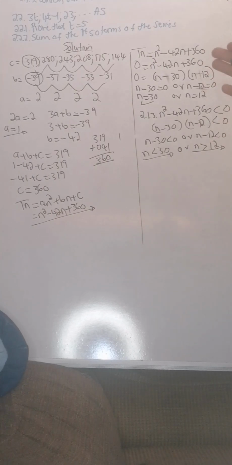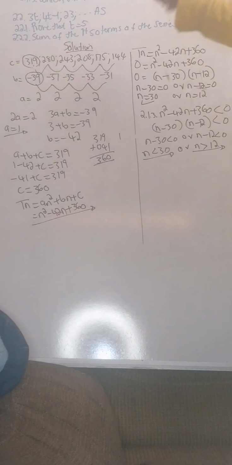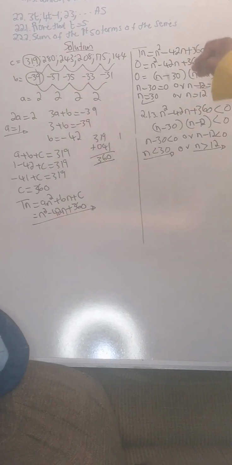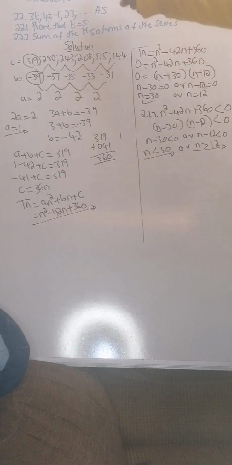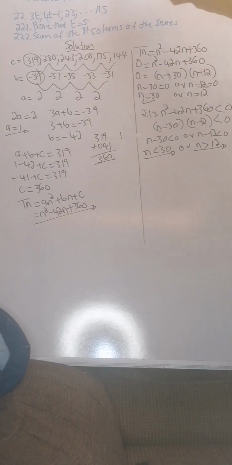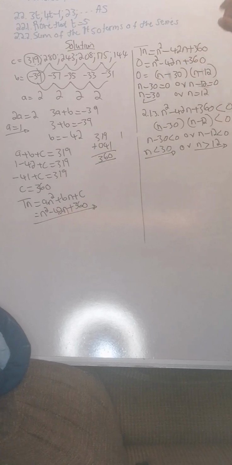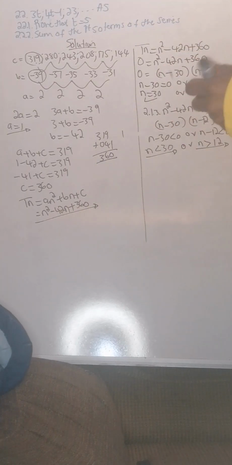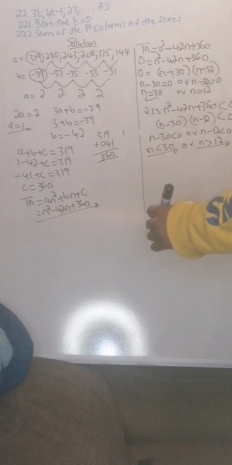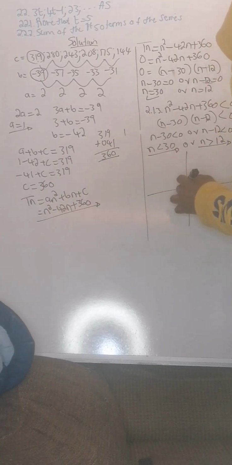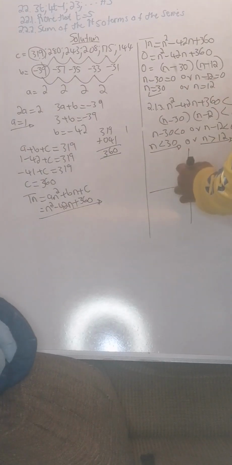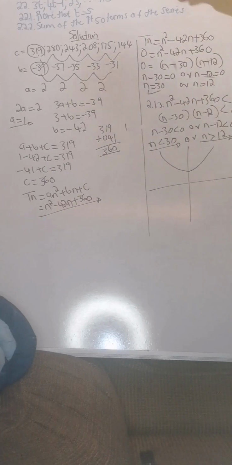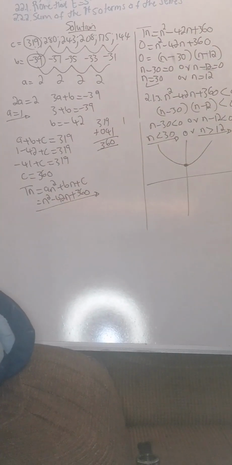Now let's look at this in a second approach. Because we are dealing with a quadratic sequence that has a formula n squared minus 42n plus 360. Thus, in its nature, which term number has the lowest value? It has to have a lowest value at the turning point, because it represents a quadratic, which is a parabola. So it has to have a minimum, or the lowest value at the turning point. That's exactly where we should find it.